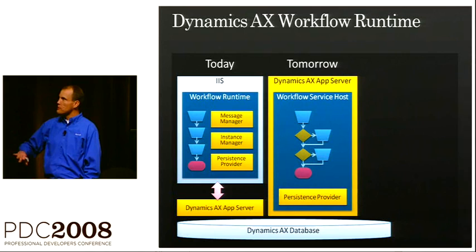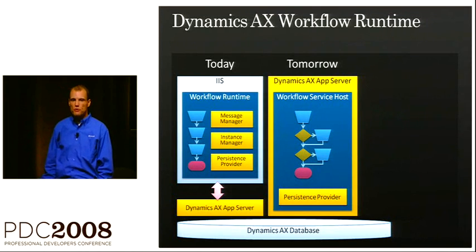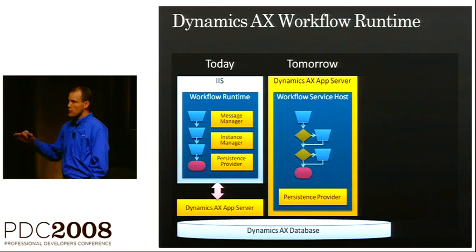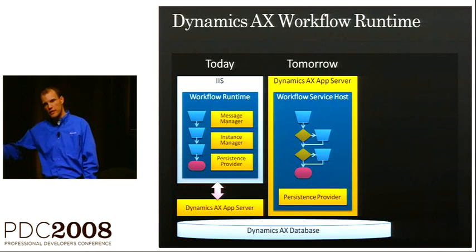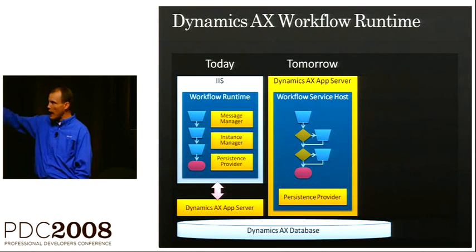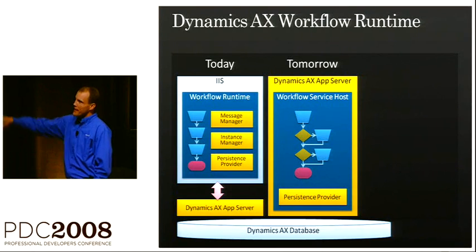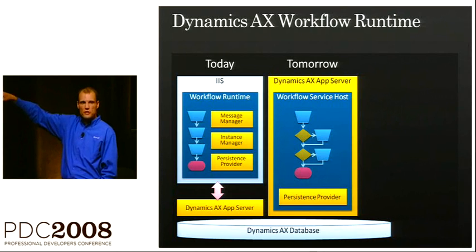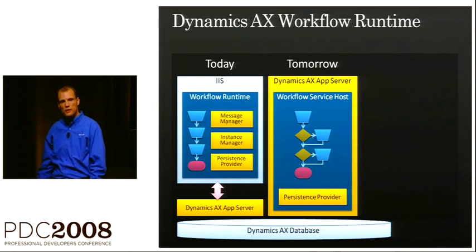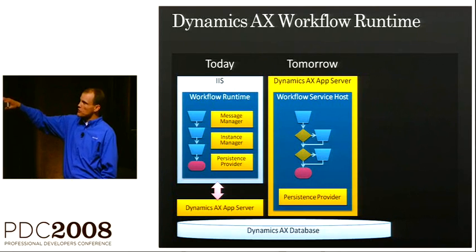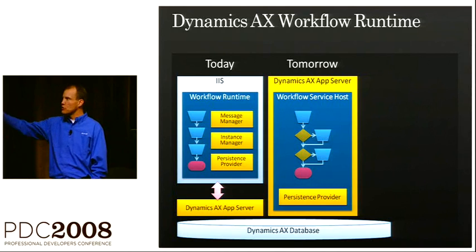Tomorrow, we're actually moving our workflow functionality into the Dynamics AX app server. The reason we can do this is because we're recompiling our app server in mixed mode so that it supports hosting native and managed code. So this allows us to move this in. But one key aspect that changes is the fact that we're going to be using the workflow service host. This will be talked about in a WF session tomorrow that I'll point out at the end of the presentation.